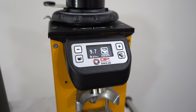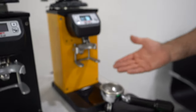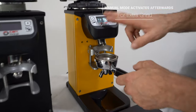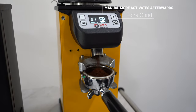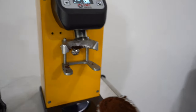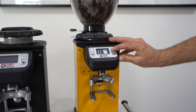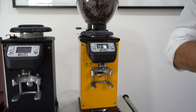So we're ready to grind some coffee. Let's see how long it takes. I've got an 18 gram basket and I've set it to seven seconds. Seven seconds gave me 17.1 grams, so I'll bump that up a little to get my 18 grams. So about seven seconds for 17 to 18 grams — very, very fast.